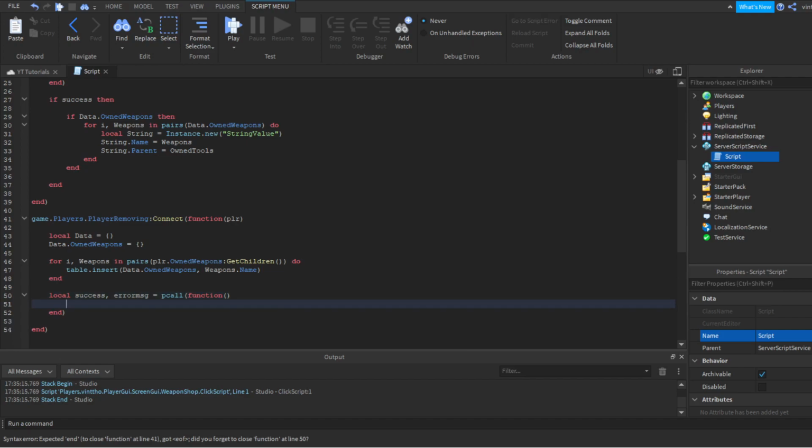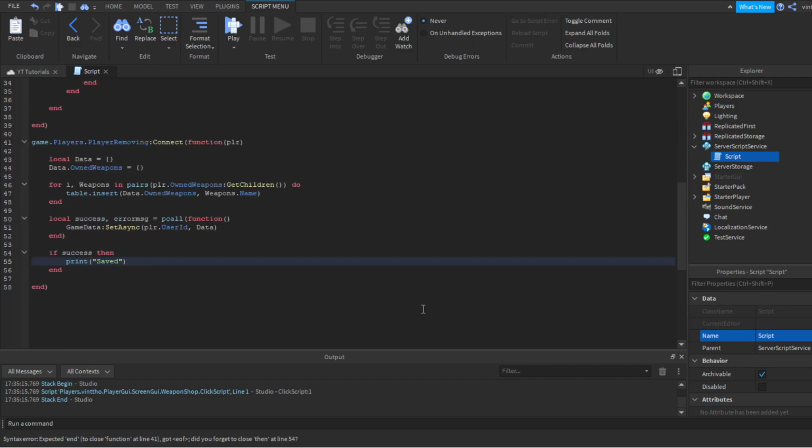Then we're going to do GameData:SetAsync(plr.UserId, data). Then if success, then print saved.